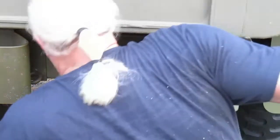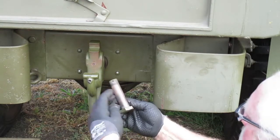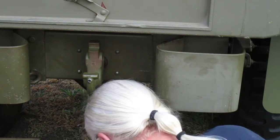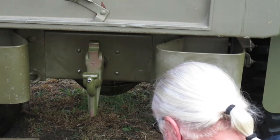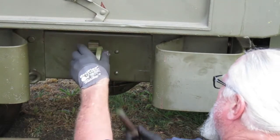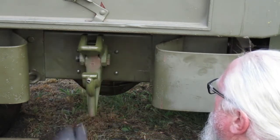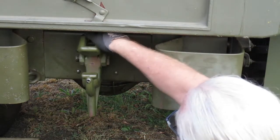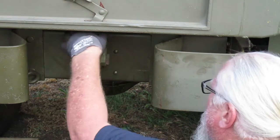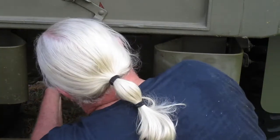So you'll see with this big bolt, I had to clean the paint off the shaft of the bolt. And I'll lube it up a bit here. Keep rust from growing back. That's how it should operate. Nice and easily. And as the paint wears off, it'll go back together very well.